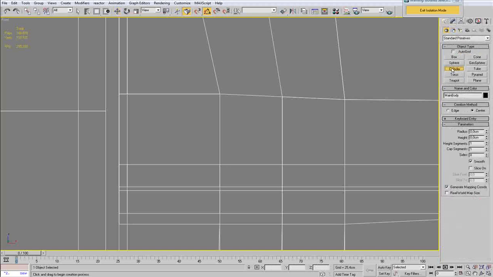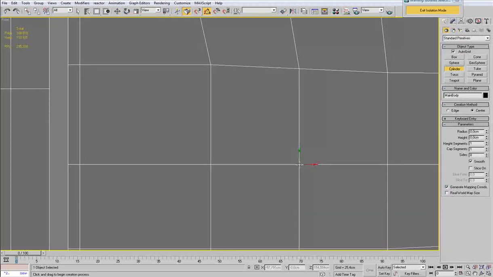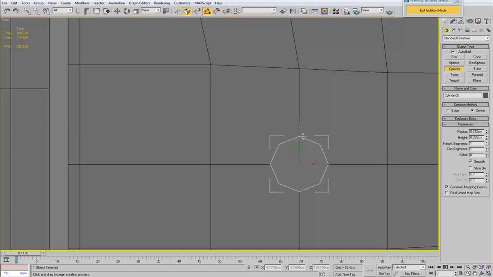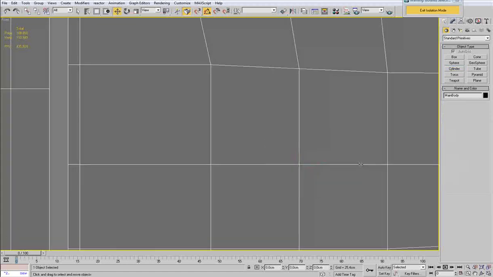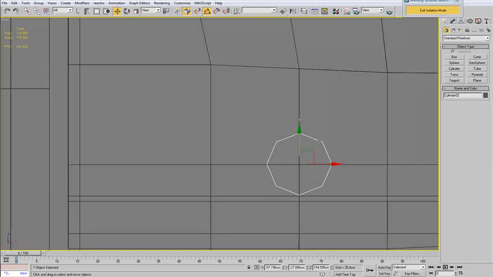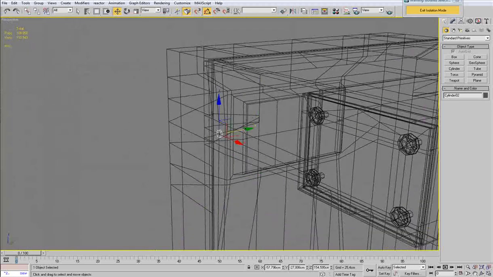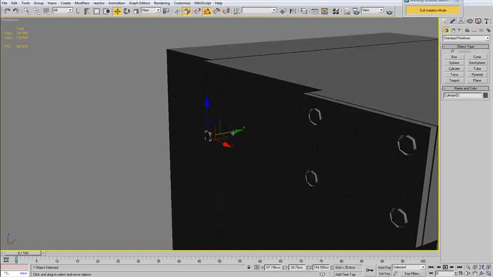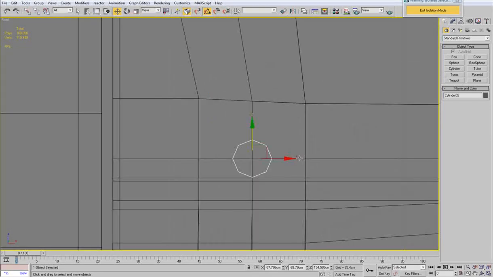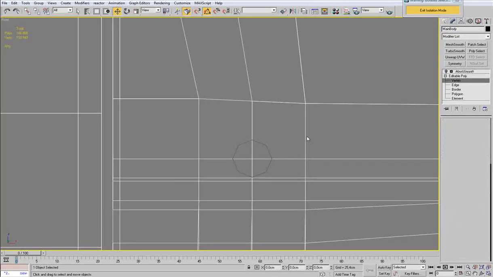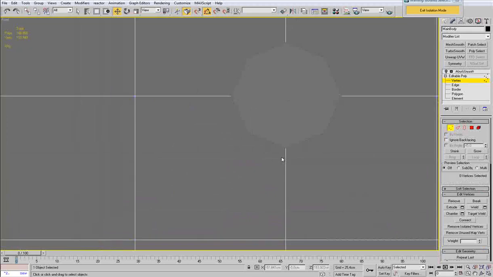I've hidden my cable just so it doesn't block my view here, and I can make the hole easy. So yeah, again, a cylinder, start cutting along the sides there.